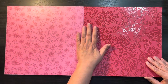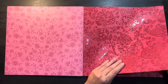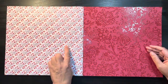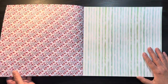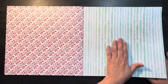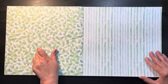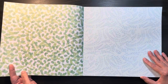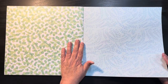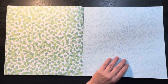And then you go into the darker, and again, this is more of an embossed paper, a little bit thicker. And on the back side, you have these little tiny flowers. And then you have your watercolors and your greens and your blues. And then it looks like a watercolor, but it's just little blotches. I don't even know what you call it other than blotches. And then you have this blue on blue. It's that cornflower look that's been popular lately.